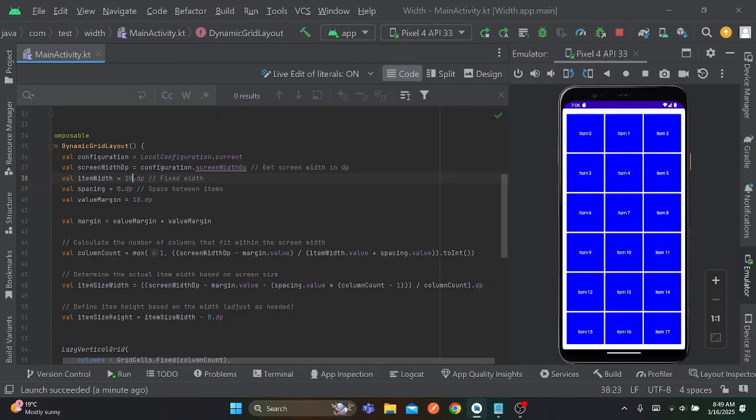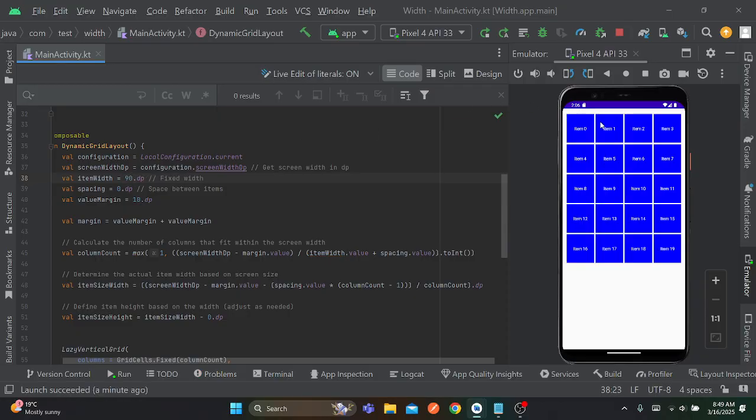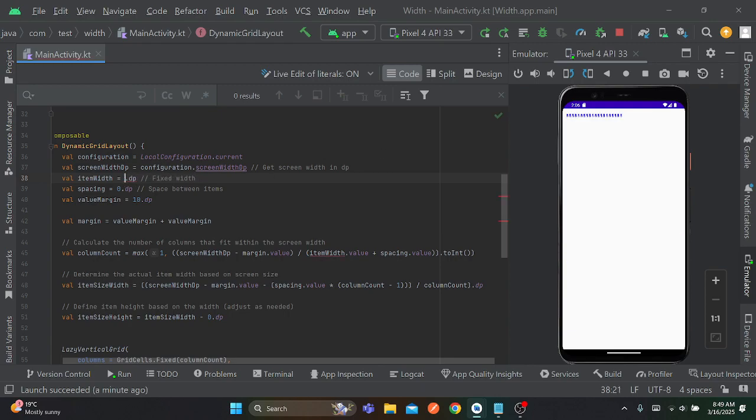Suppose I am taking 10. I think this is too small, so I have to take 30. Yeah, so I have taken 30. So one, 2, 3. Only 20 is going to fit here, and the height and width are still similar. Then 90. On the 90 basis, the height and column are still the same. I am taking 100.